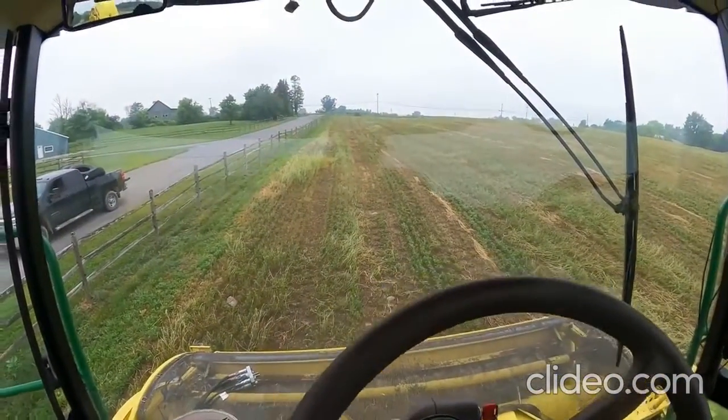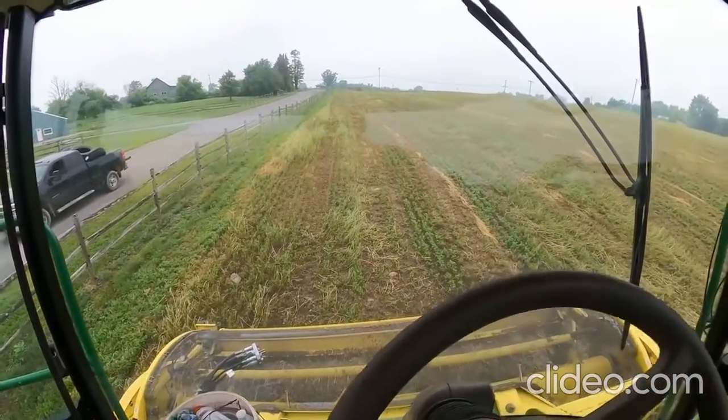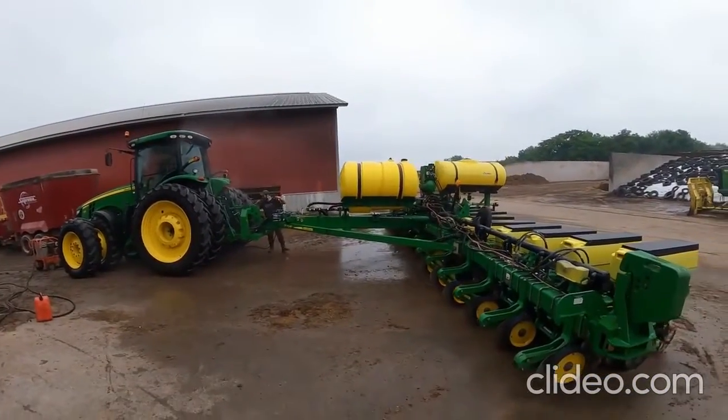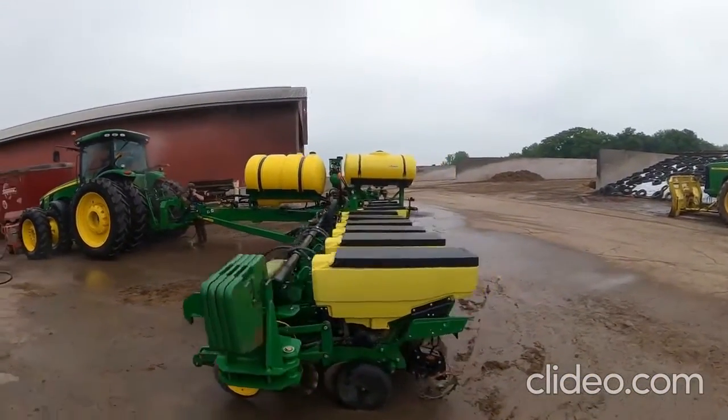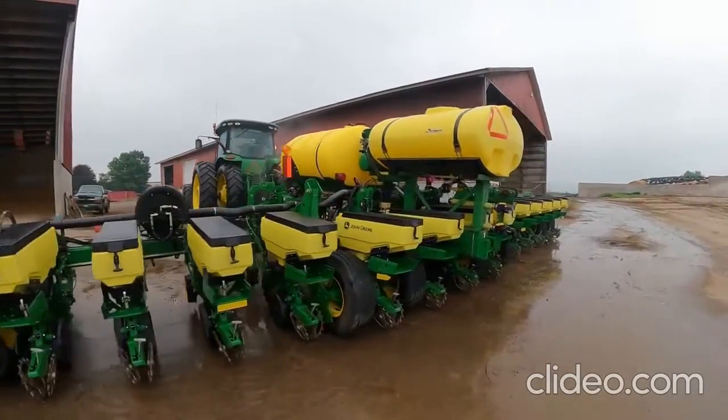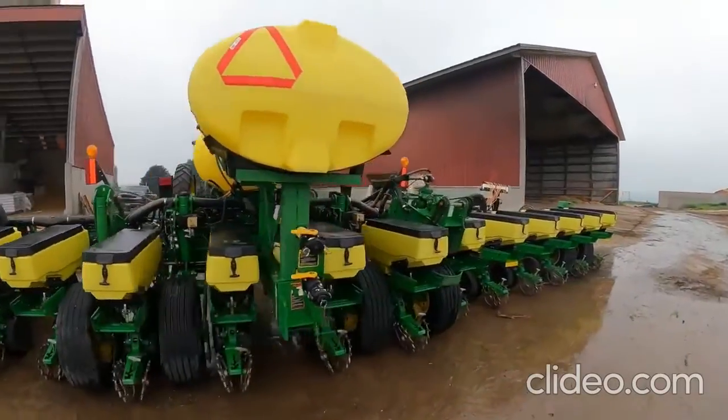And couple this up and head back to the shop to start washing up the corn planter. Well, Wyatt's got this thing about done. I'm just getting back here now from playing with the chopper.